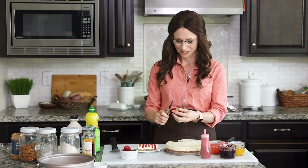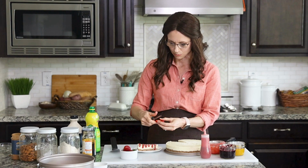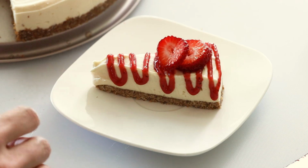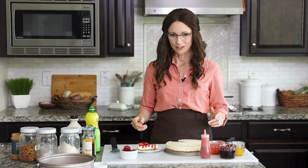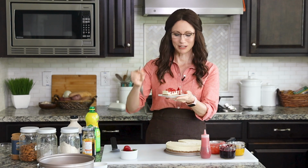We need to add some fresh cut strawberries to the top. I'm sure there's lots of ways to do this, but I'm just going to make some real simple slices. Oh, yay. Oh, that is so beautiful. Oh, forgot a fork. Add a little extra piece of strawberry to the end for my perfect bite.